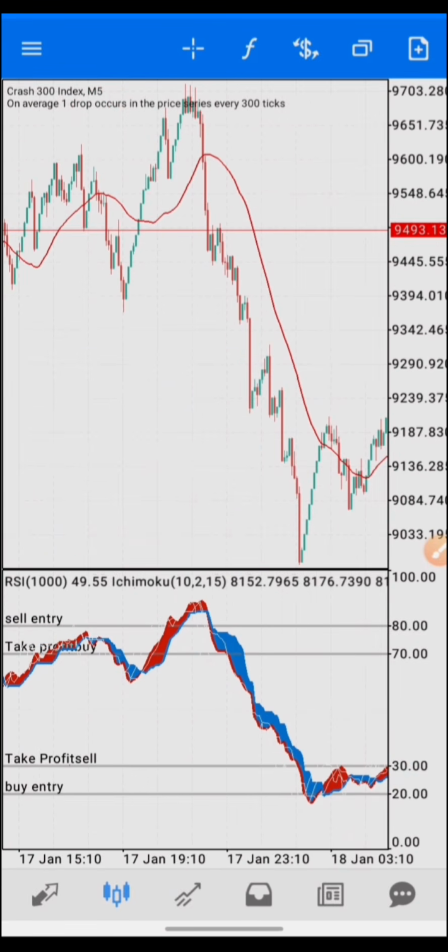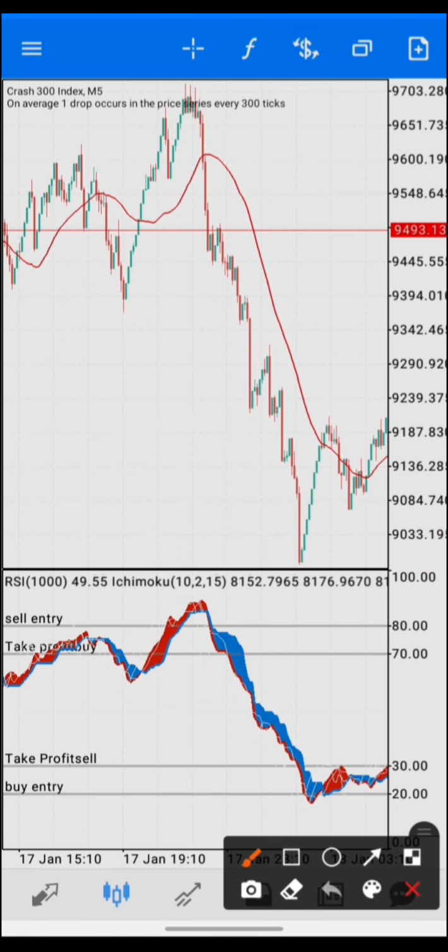So on the main chart we have the moving average 30. The moving average 30 works like this. It helps to see each and every time when the market changes direction, either from bullish to bearish or from bearish to bullish. Okay, so it makes a breakout here. The price will break the moving average. After a breakout, we can see that the market changes direction, but we need another confirmation to see if it's not a false breakout.